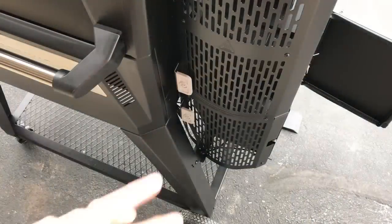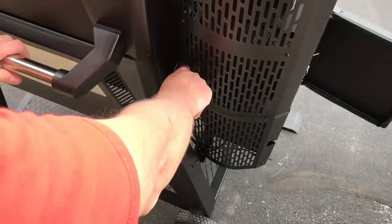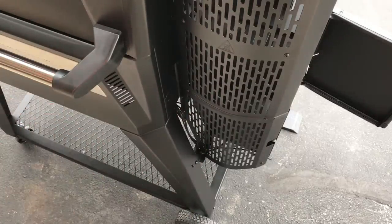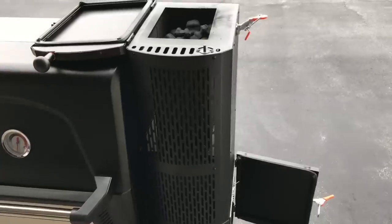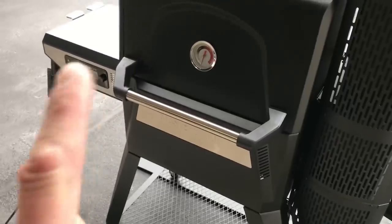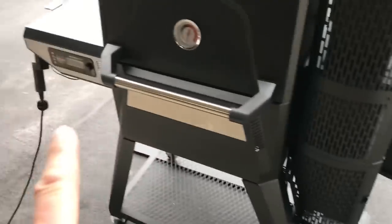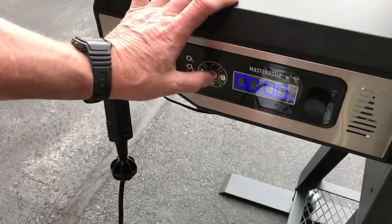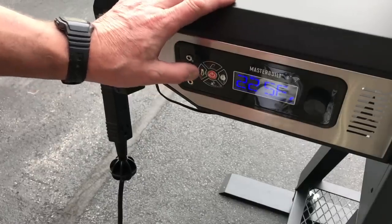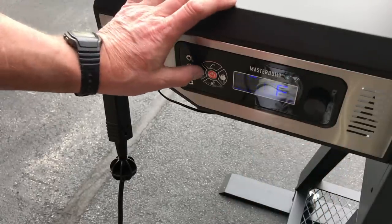All right, fire starter's in. Now, before you start anything, you've got two air intakes, those gray things, and those are slides that you pull out. And now you're ready to go. Right before you light your fire starter, you've got to open up the top and the bottom. The controller's plugged in, but I don't have it on. We're gonna be setting it at 250. We're gonna light this first, and then we're gonna set that at 250. All right, let's try doing this. Turn on. I want to go to this button right here, which is the temp. Set it at 250. And then press the temp thing again.